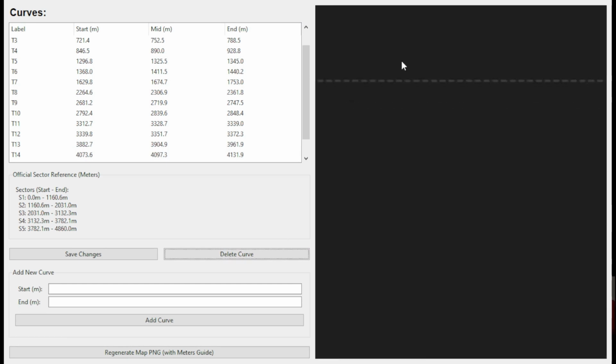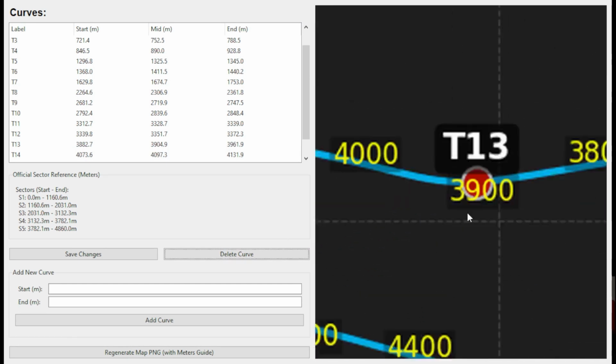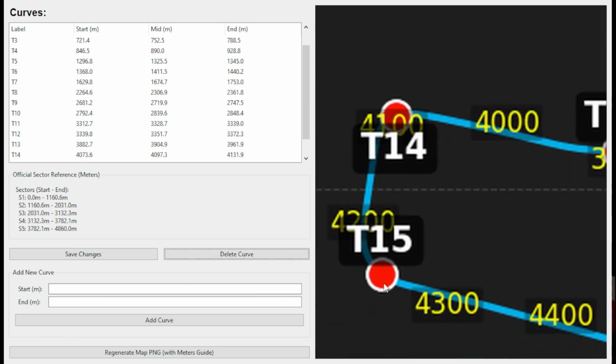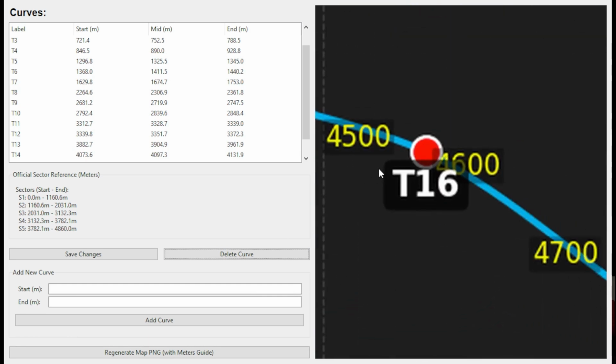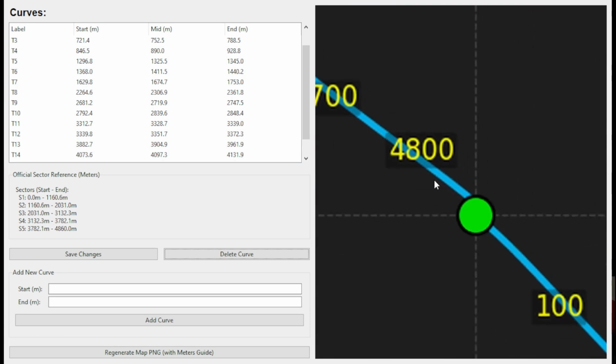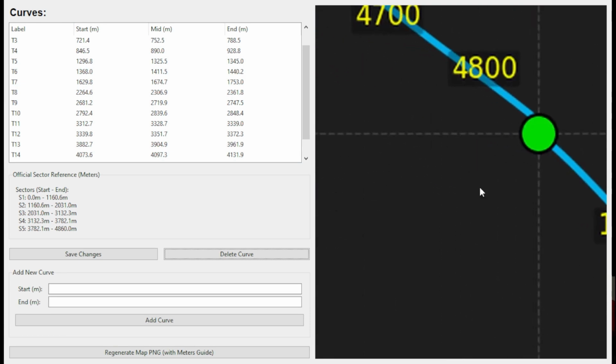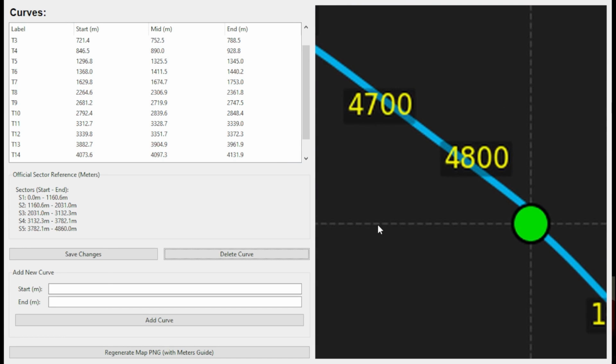Let's check. Turn 13, 14, 15, we're good, 16. And we have a turn 17 before reaching the finish line, which apparently was previously considered as turn 1.